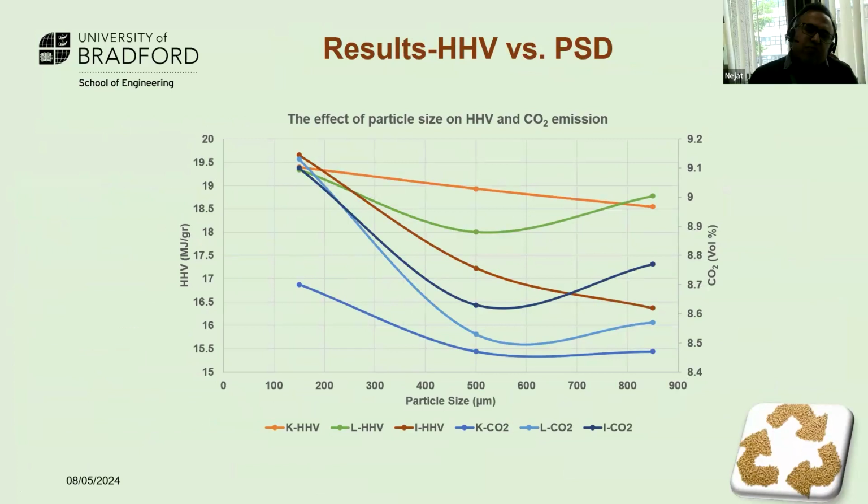Yes, of course. Once the particle size reduces, surface area increases, which is good news for heat and mass transfer, but it's bad news for handling, because the cohesion force between particles increases. Then even with a little moisture, you can have agglomeration, and that has a knock-on negative effect for going to the boiler. So we need the optimum particle size. For the pharmaceutical industry it is a totally different topic. Again, I'm working in particle technology. Surprisingly to me, we had 500 to 600 micron. This is our lovely particle. I come to 500 here, it looks similar, but this is totally different. It's the energy sector, and that's the pharma sector.